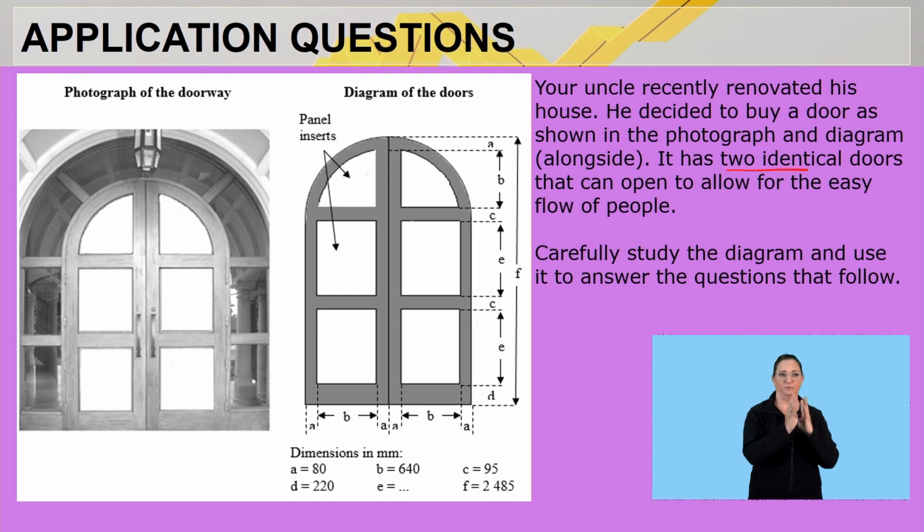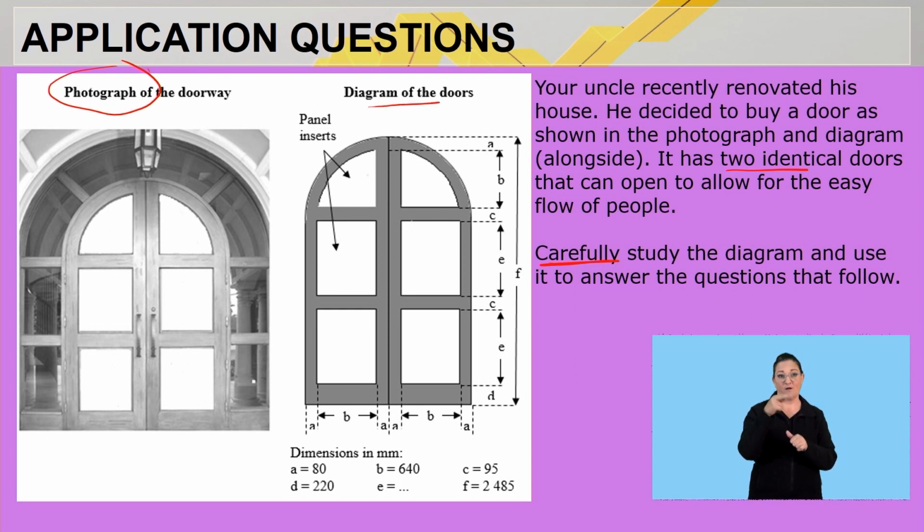Further on it says, carefully, very important, right? Take time, look at what is happening here. Carefully study the diagram and use it to answer the questions that follow. Now let's do exactly that. Here's a photograph just to give us a better idea, to picture what is being referred to. And then here's the diagram.